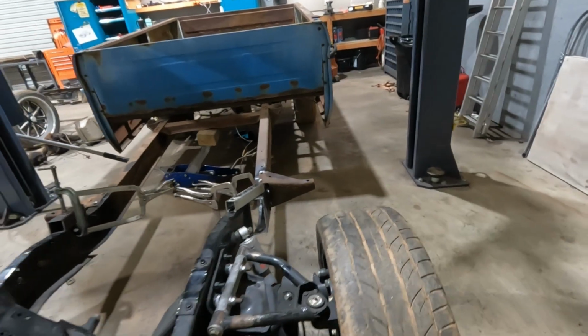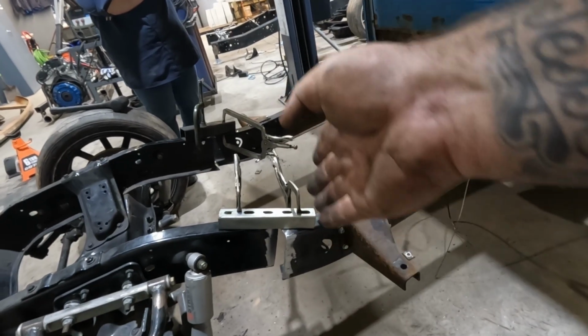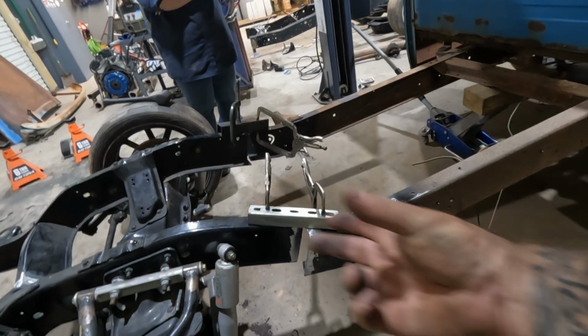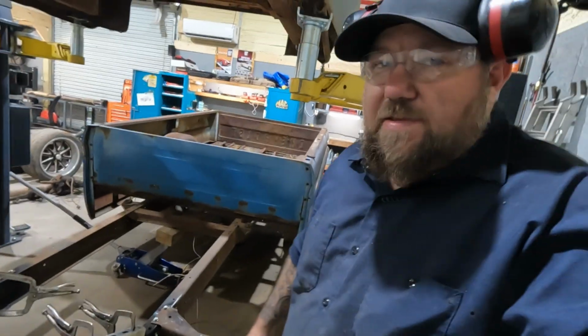But it seems to line up okay, at least the tops. I don't know how I got the bottoms cut at such a goofy angle. I'll have to figure all that out. I mean, even if I just got to make a plate across the bottom, it's not that big of a deal. This is not a race car.